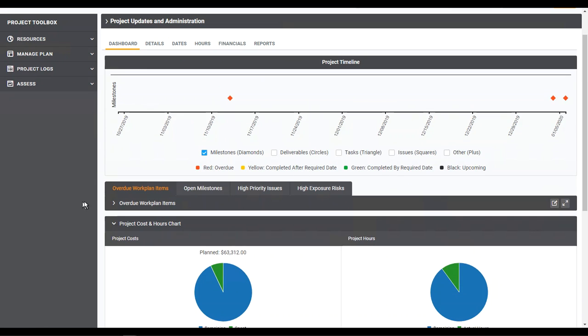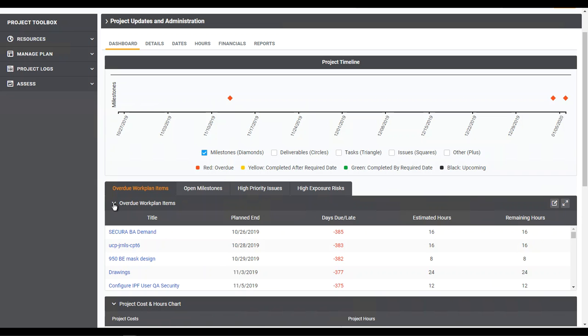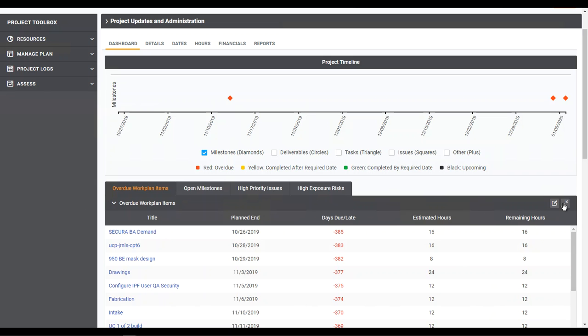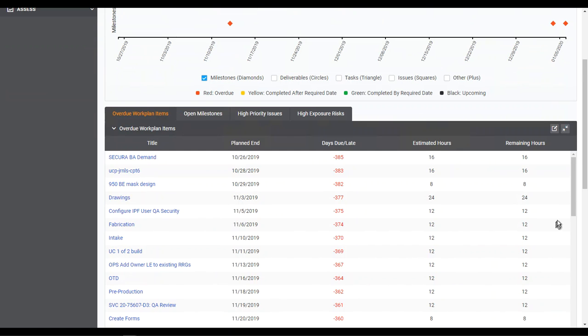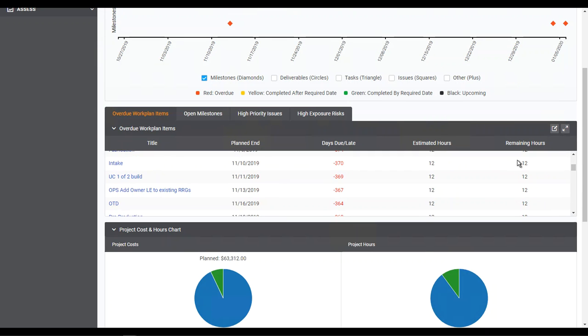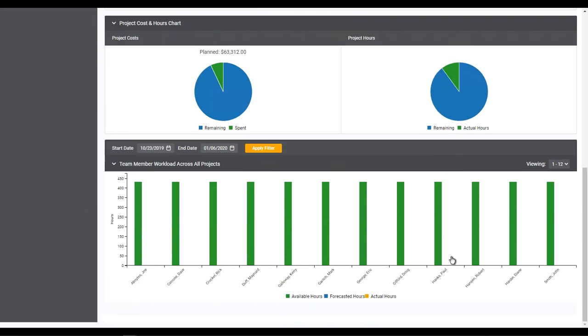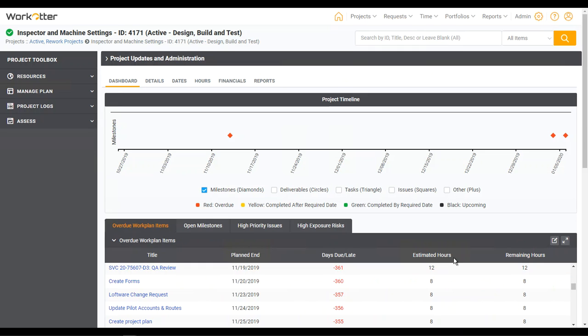Now these are all things you've seen before in some of the general navigation, so hopefully you can repeat some of these things, but remember how you can expand and collapse or further expand these different containers within WorkOtter, and you can drill into the data just like we showed before. So all of that applies here as well. Now over here, this is another one of those context-sensitive left-side menus. Remember, it changes as we're navigating around. So within a project, it becomes the project toolbox. And this is how you earn your living as a project manager in WorkOtter.